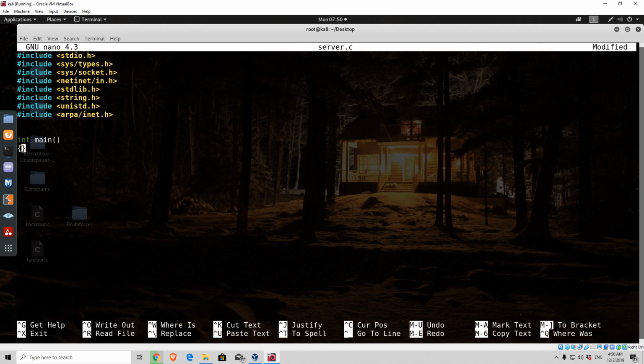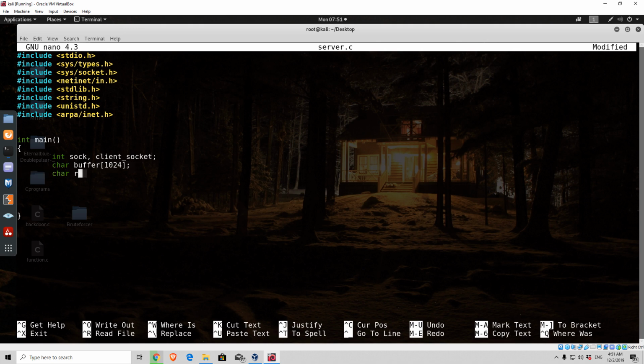We are going to open the big brackets right here, and everything inside of this program will belong to this function. First of all, we're going to create all the variables we need, which is going to be the socket and the client socket. Now the reason we need client socket is because we are the server, we need our own socket, and once the client initiates the connection to us, we also need to store the client socket. That's why we are creating two socket objects right here, or in this case two integers right now. The second thing that we're going to need is going to be once again buffer. The same thing that we did in our backdoor.c with buffer, we're going to use it right here as well to transport the command.